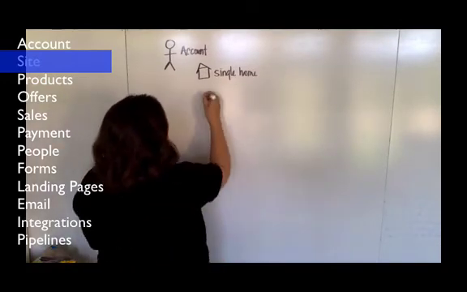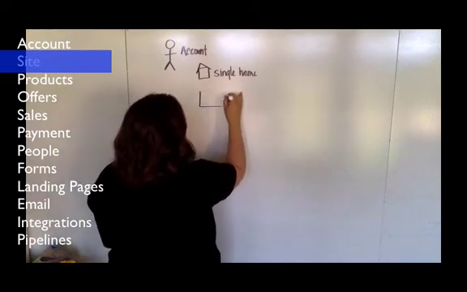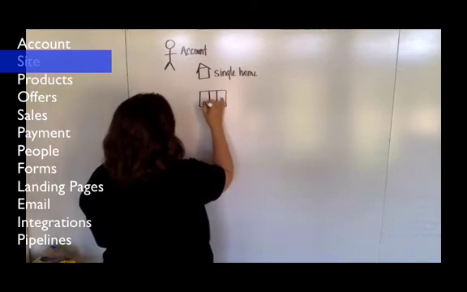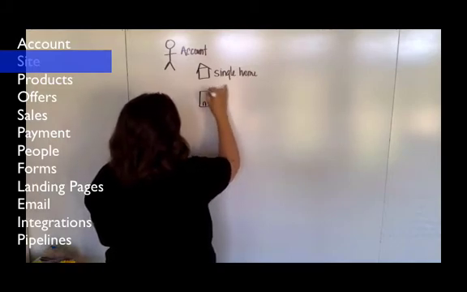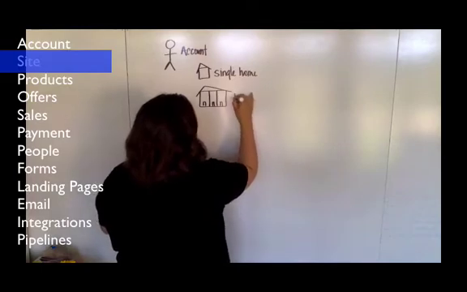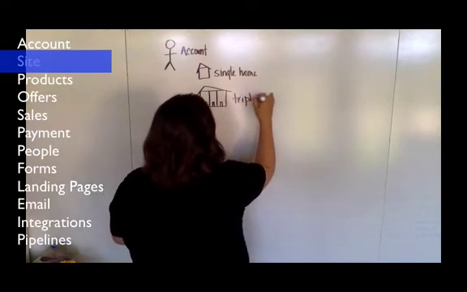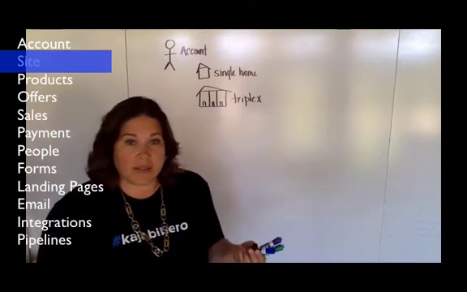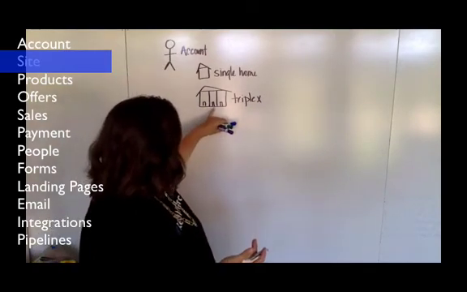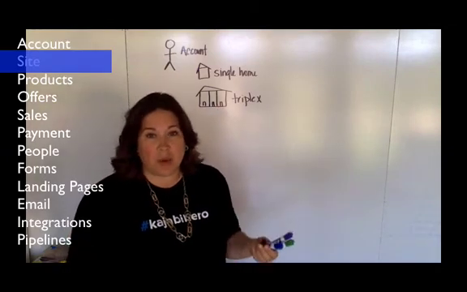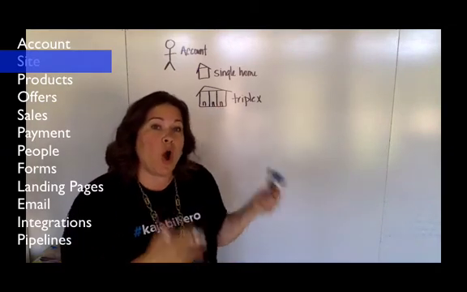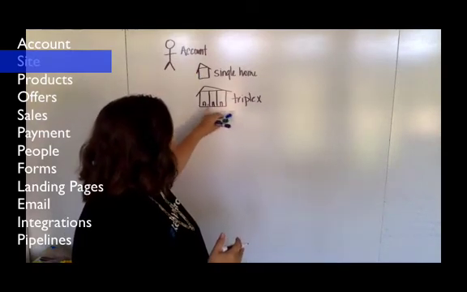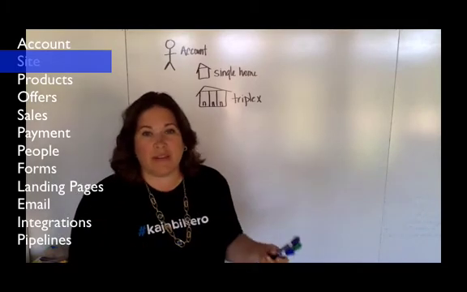Now, you might be on the Pro plan or a different plan, because Kajabi does have different plans. And so let's say you are on a plan that has 3 homes, 3 sites. That would be the equivalent of a triplex. So 3 different people would live in a triplex. You own the triplex. So you own this, but think of it in real life terms.